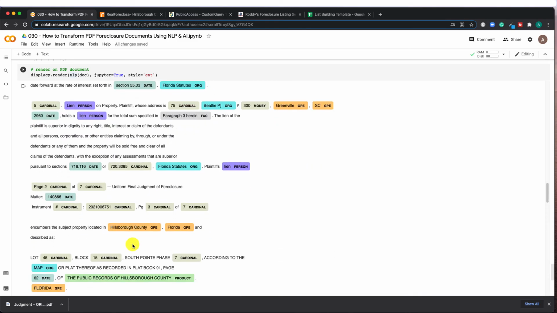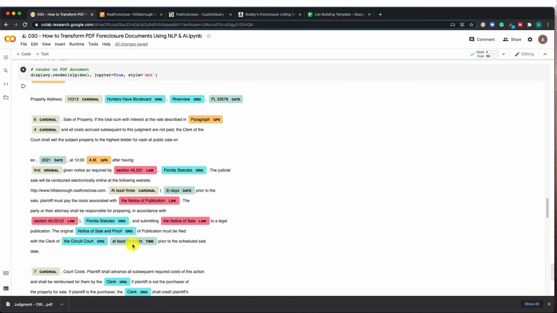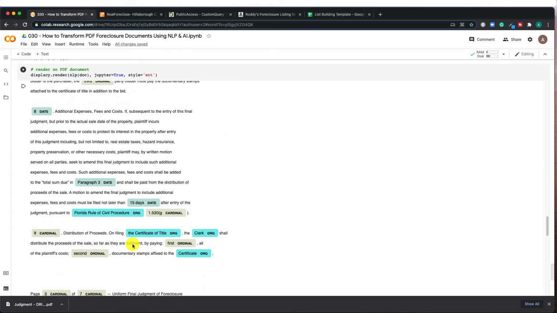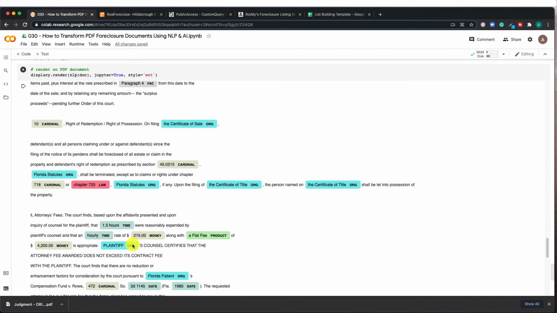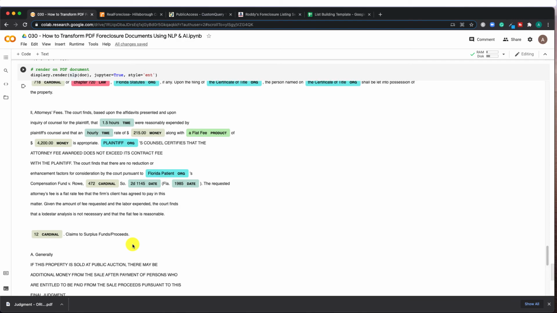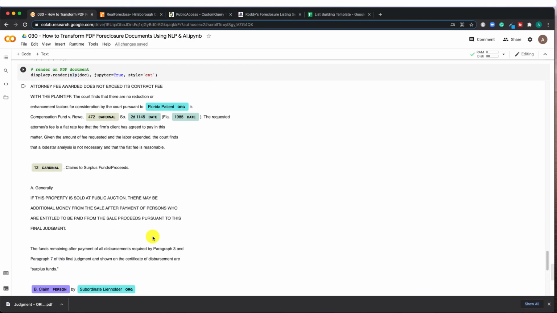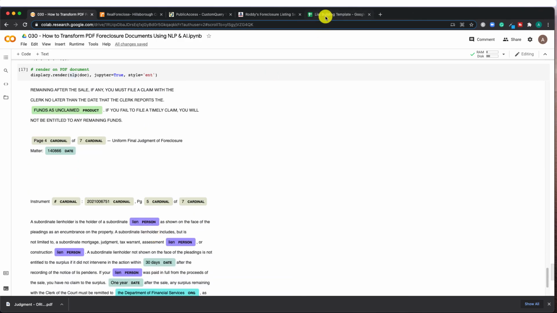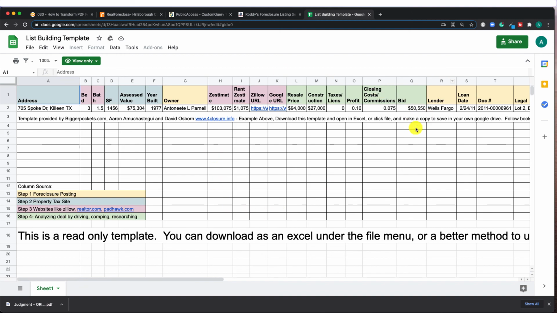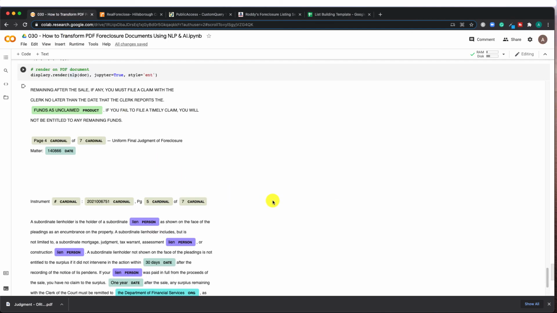So it does a really good job of just picking up things that we're interested in right off the bat. So if I really wanted to be able to parse out information and say, okay, for every PDF document, get me all the organizations or the people, I can do that. So I can quickly fill in information that is in this spreadsheet without having to dive into those PDF documents. And that's the real beauty of using natural language processing.